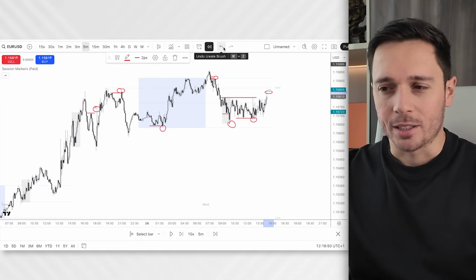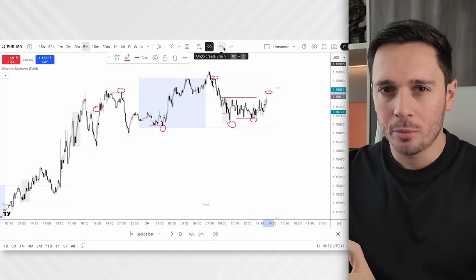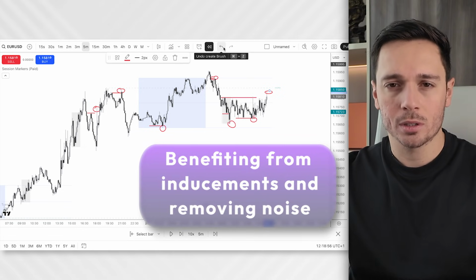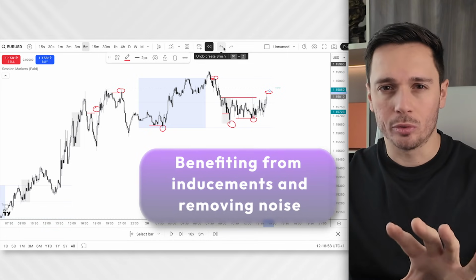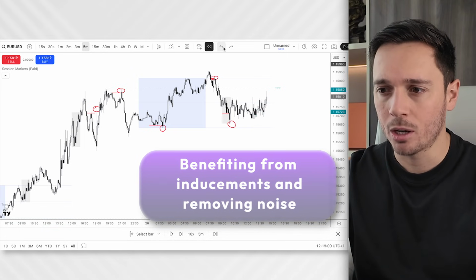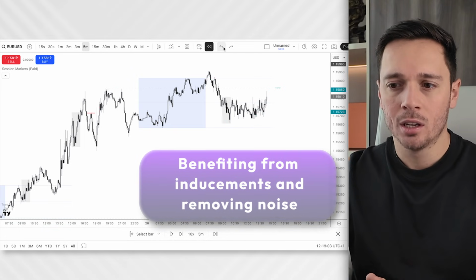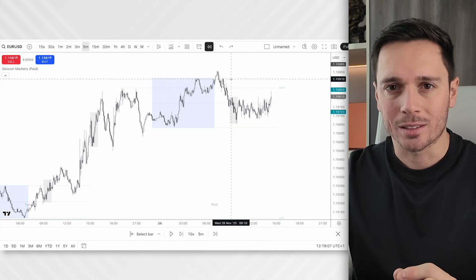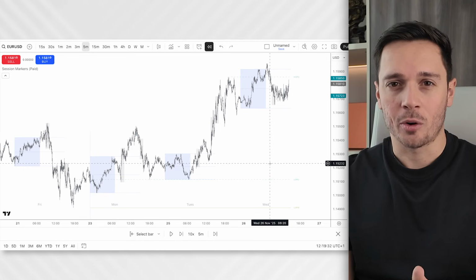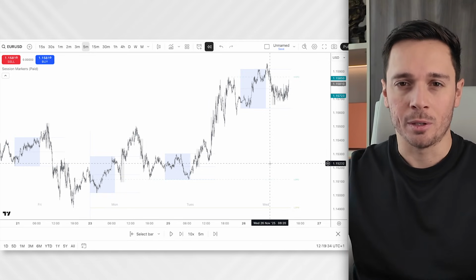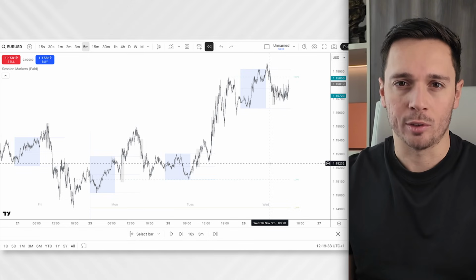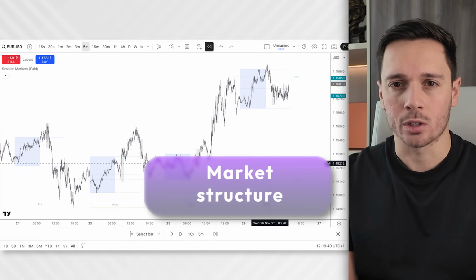So with all of this in place, and having explained all of these random inducements here and there, how can I actually benefit from inducements, and how can I remove all of this noise we've been speaking about and actually understand better the areas of inducement, and correlate them with the exact time? The first thing I would recommend on our path to understanding inducements more in depth, and how to actually pick the relevant ones, is understanding market structure.